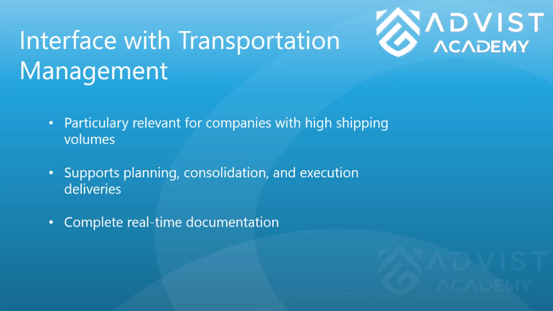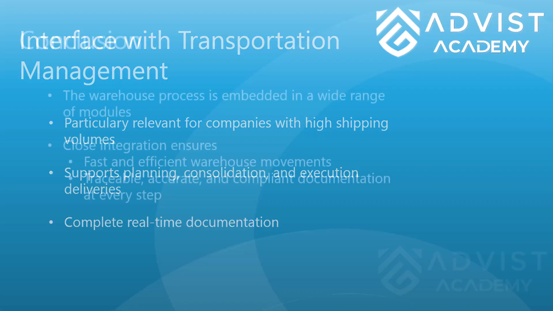Additionally, there is an important link to transportation management, particularly in companies with high shipping volumes. SAP Transportation Management supports the planning, consolidation, and execution of deliveries. The handover of goods from the warehouse to transportation is carried out in real time and is fully documented, ensuring a seamless flow of information.